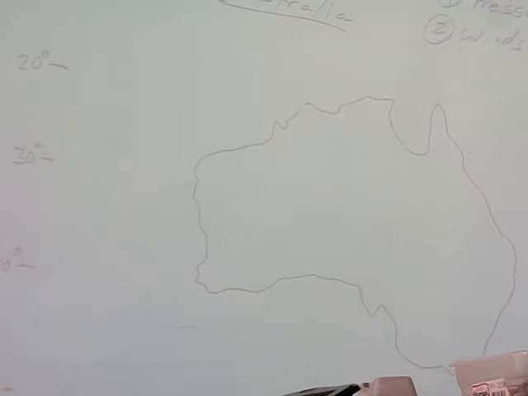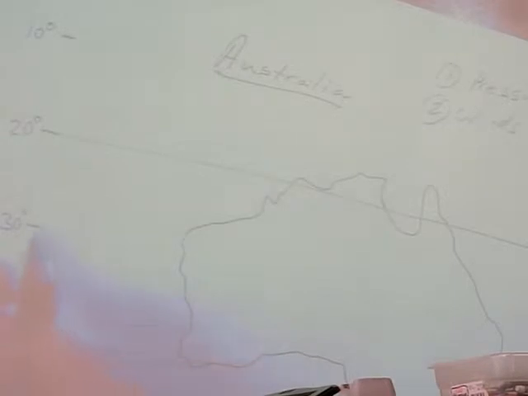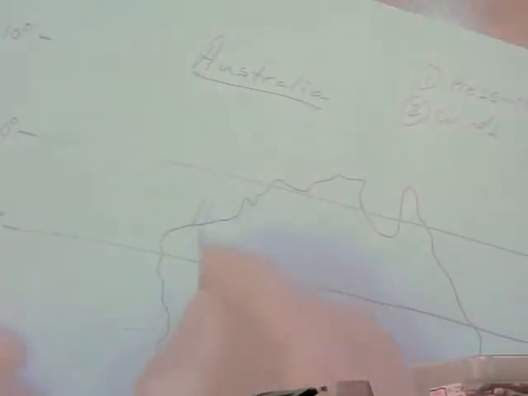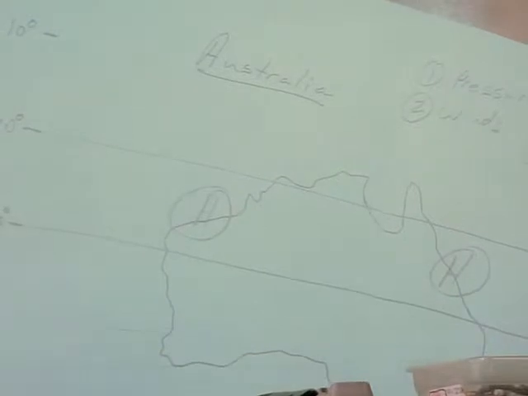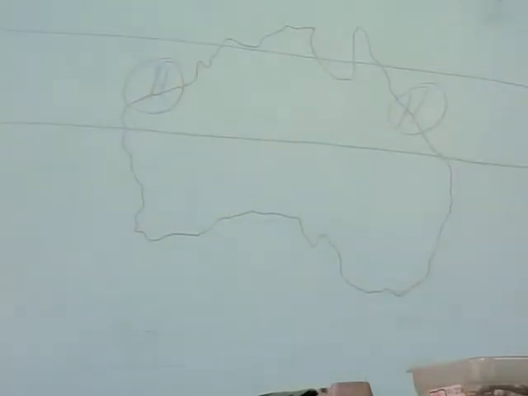All right, so the first thing to do is to realize between 20 and 30 degrees, you always have high pressure. This is the horse latitudes, where the horses were thrown overboard to try to help row the boats out of the horse latitudes where they had no wind. What is the air doing in the horse latitudes? Not moving. It is moving. High pressure. It's coming down. It's sinking out of the sky. It's squeezing. So this is sinking air. This is dry sinking air. We're going to have a desert here, but I'm not to that yet.